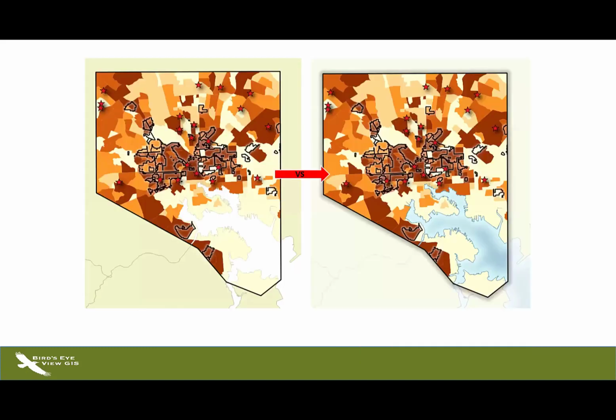So with just a couple simple tweaks to existing layers, we've gone from the map on the left to the map on the right, without even adding any data, just duplicating layers and adding these layer effects to them. So just keep this in mind. It can be a really easy way to make a map a little more exciting to look at.